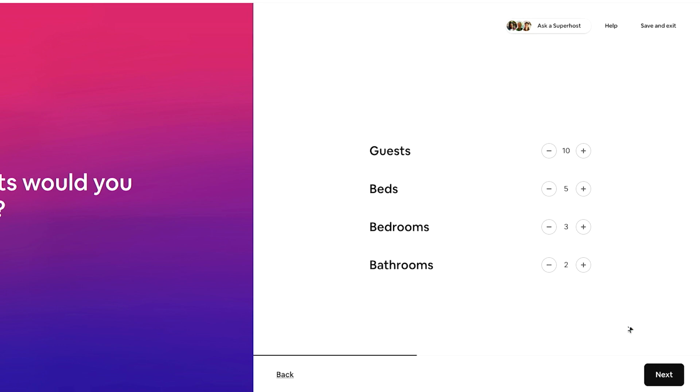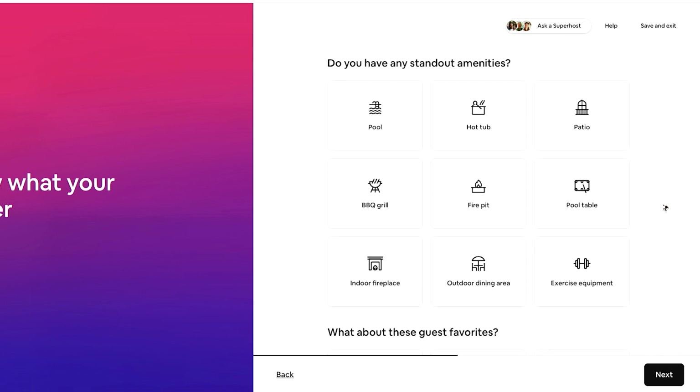Okay. Obviously, it would have been nice to have more bedrooms, but it's one bedroom. What's cool about it, once we actually get the listing fired up, and like I said, those things we have to go back and do, when we upload the photos, it will show on the listing how many beds there are, for example, per room.